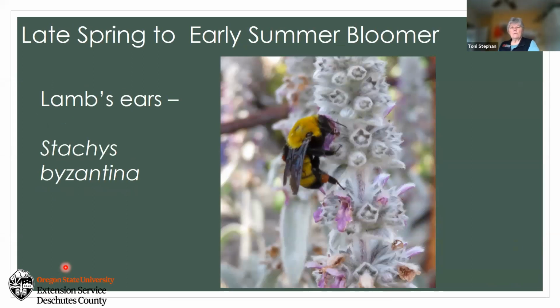Lamb's ear is another great pollinator plant for our bees, or bee plant. Here you can see a bombus. Not sure if it's Morsonii or Nevadensis. They're about the same size, about the same coloration. You can see there's a little black spot on the back of this bee. It might indicate Nevadensis, but Morsonii, if she goes in and out of her nest too much, she'll get a little bald spot there too.